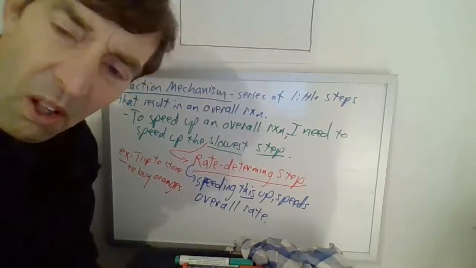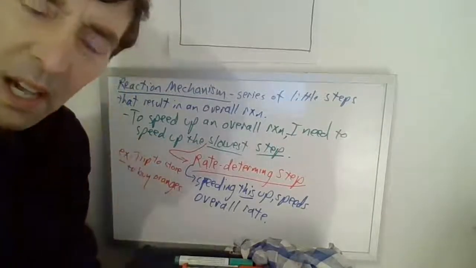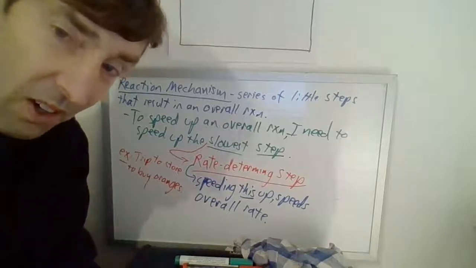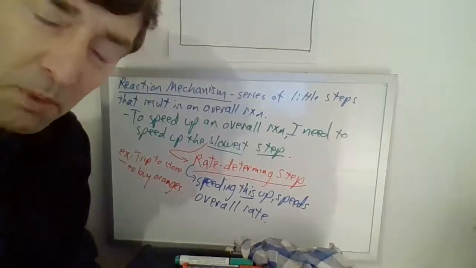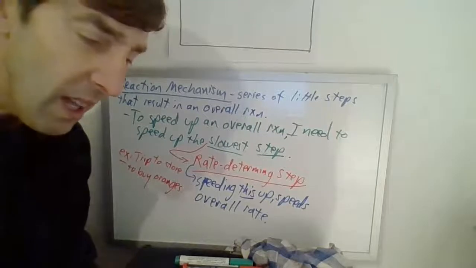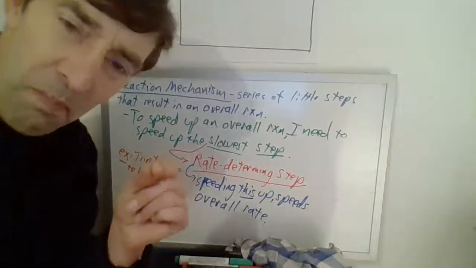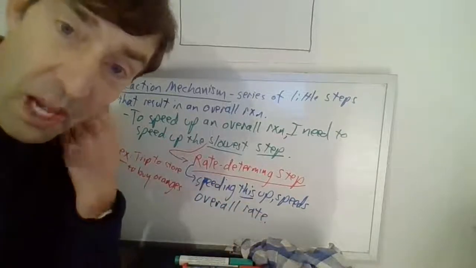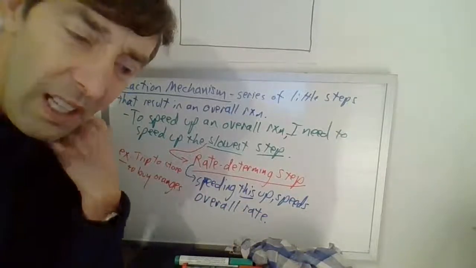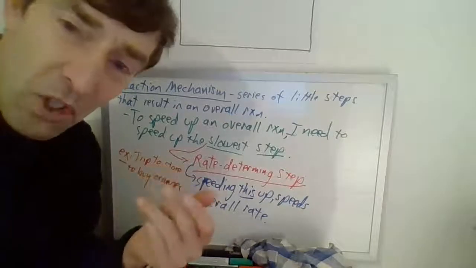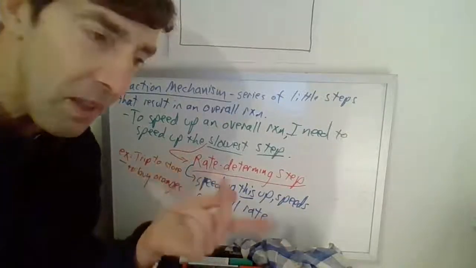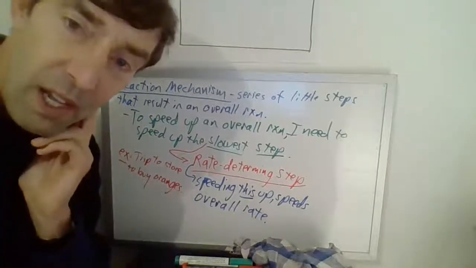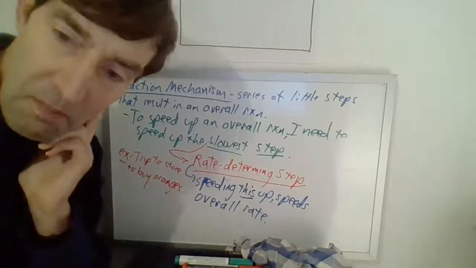And so if I could do it all at once, I'm not sure what it is, but I could speed up the one step. Once I speed up that one step, that speeds up the overall process. Now, here's the thought too. There are chemical reactions where I've sped up one step so much that another step becomes the rate determining step. You know what I'm saying? So it's one step, but that may change if I find a way to speed up that step. Then maybe another step ends up being the slower one after that. So it depends on the process.